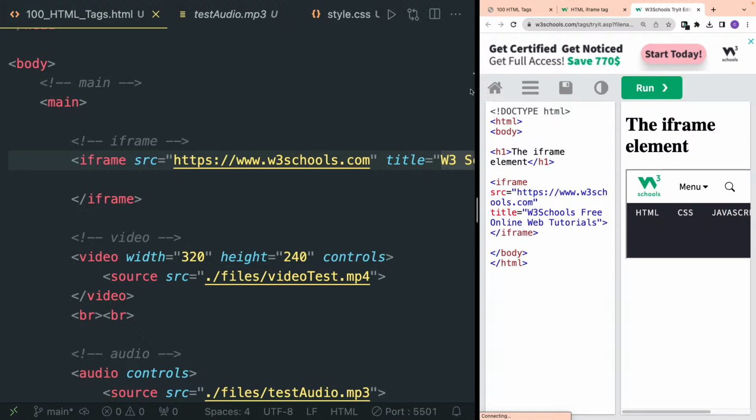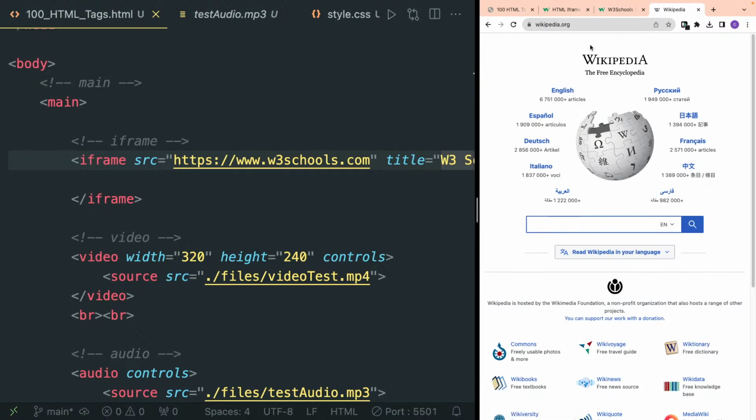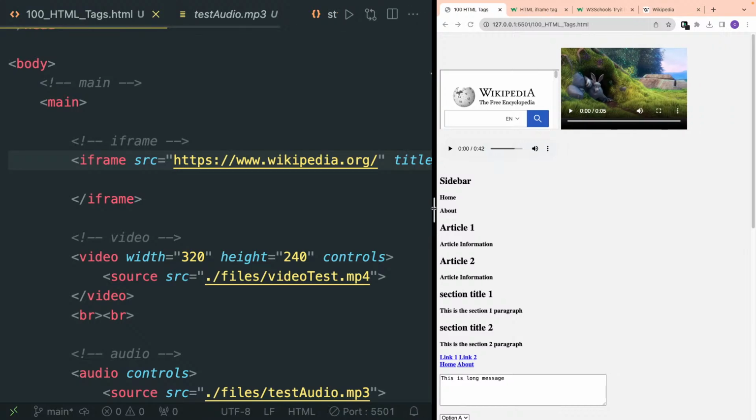There must be some problem. Let me show the Wikipedia page. Wikipedia.org. Let me put the address here inside source. Right, Wikipedia is rendered. Right, here you can see inside iframe our Wikipedia page is rendered.